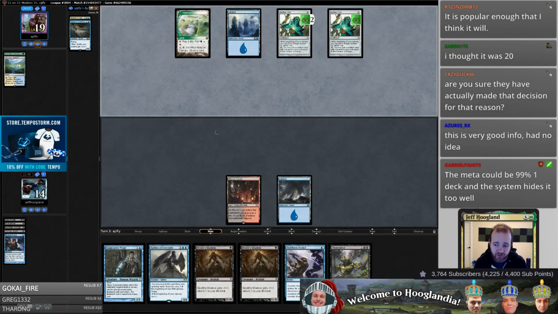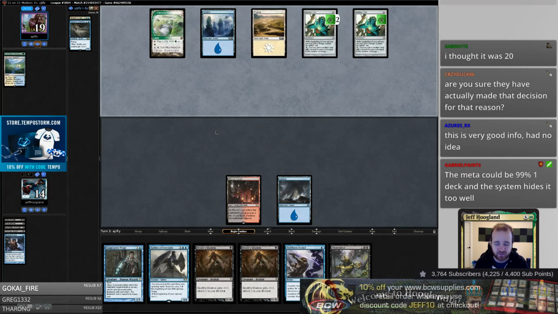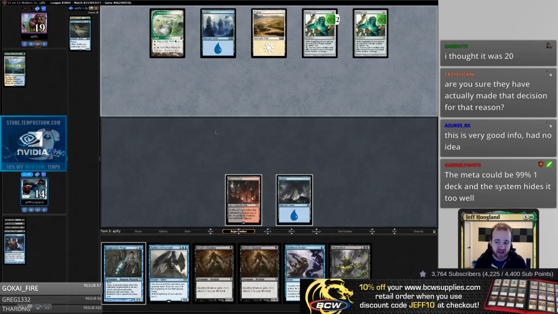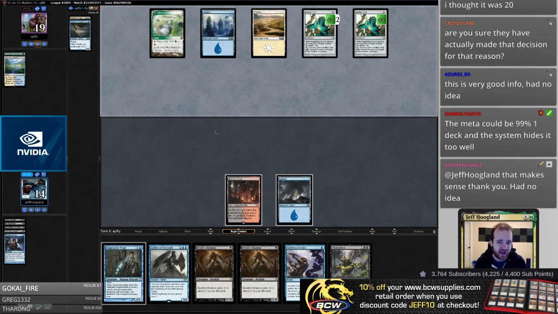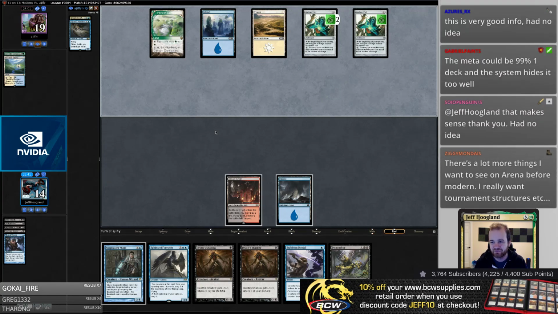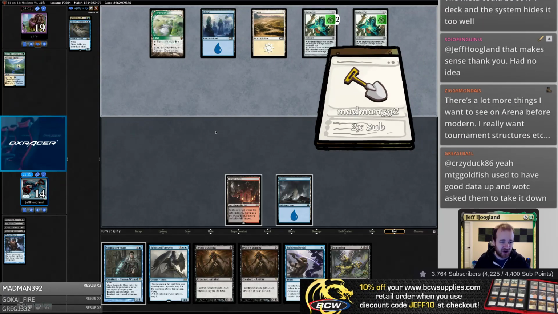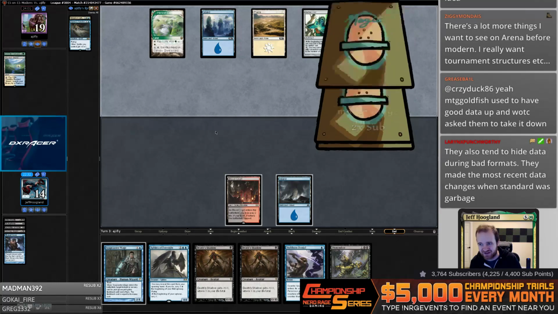Obviously, I don't interact with people at Wizards of the Coast, so I can't say for certain. I can just speculate as to why they've made their decisions. But I will say that they tightened up their data as their standard formats became worse over the last couple years. Right now, it would be awesome to see all the data because the standard format's awesome, and I would like to see lots of neat things. I'm sure there's lots of neat things hiding in lots of places.